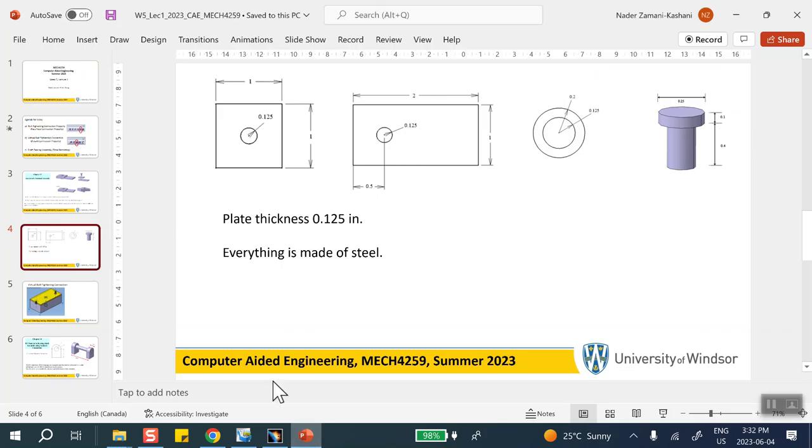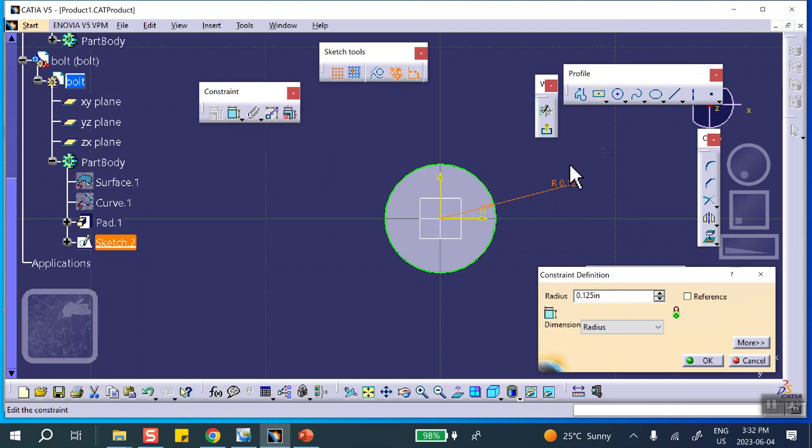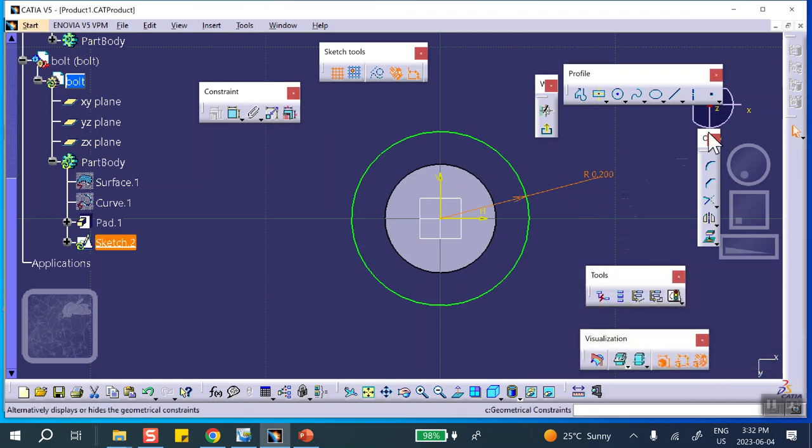There's some stuff that's not correct here. 0.125, these are correct. This is also 0.125. This is a mistake. This is the bolt head. It should be radius 0.2. That should be 0.2. Radius 0.2. The diameter will be 0.4. Okay, so that makes sense. So this thing is going to be radius 0.2. Okay, and exit.